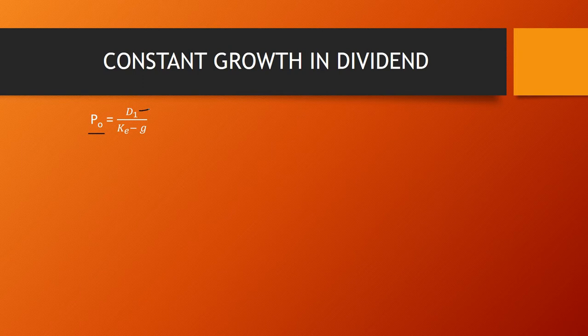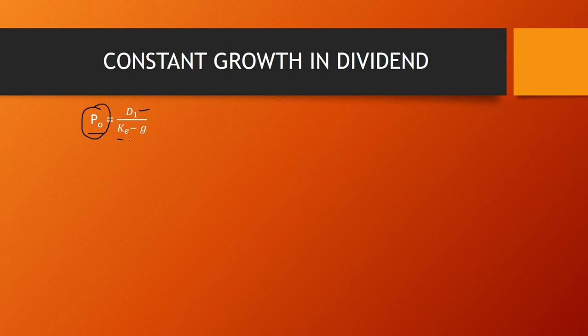Now whenever we are using constant growth in dividend to calculate the value of the share, that means if I am going to calculate the current value of the share, my D1 should be there. Normally what students do is they use D0. You have to see, if I am calculating the present value, that means P0, it should be D1. If you are calculating P1, it should be D2. If you are calculating P3, this should be D4. So whatever year's present value you are calculating, the dividend should be the one paid in the next year.